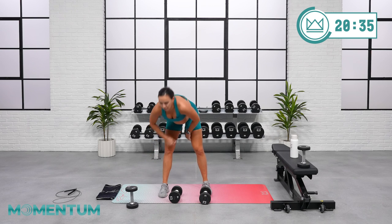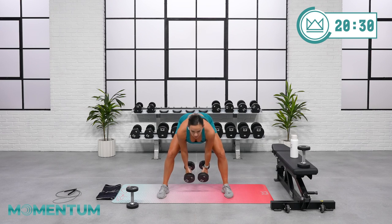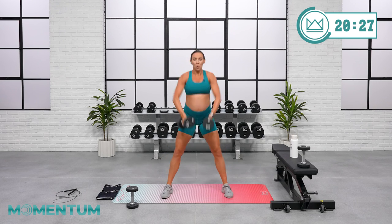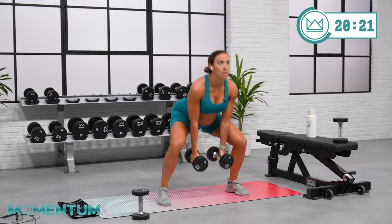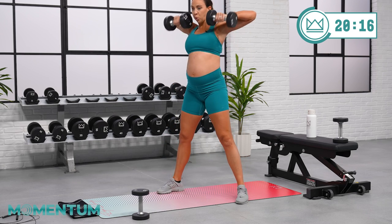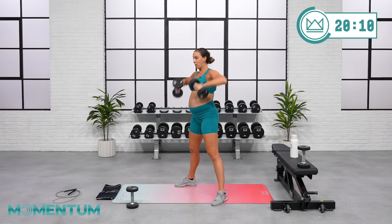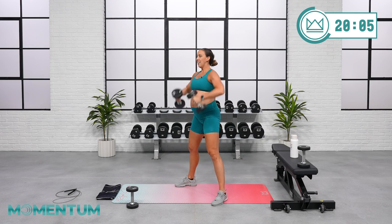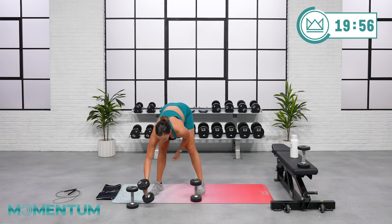Come on, let's show ourselves what we can do. Four, two, one. Let's go. Sit, pull. Seconds. You're strong. We're getting stronger. Two, one, and rest. All right, let's tap it out, pop squats.